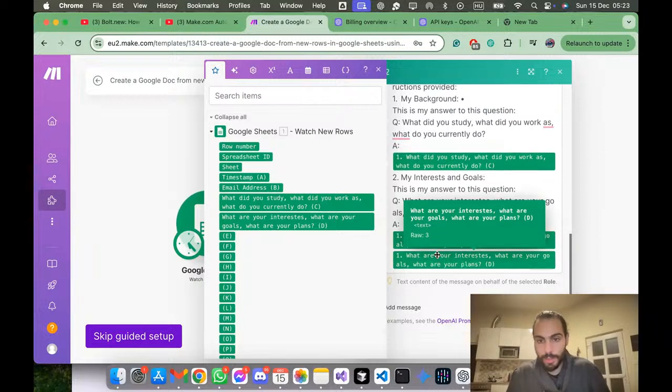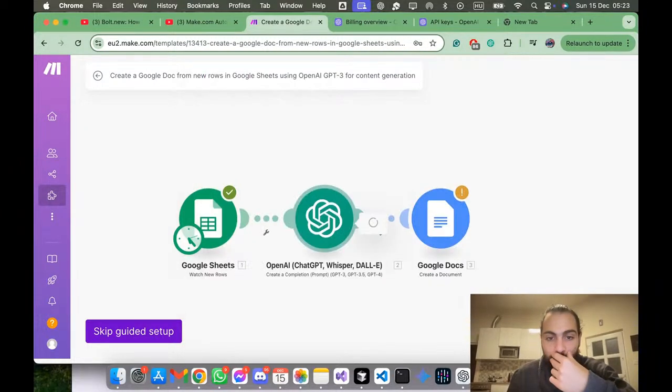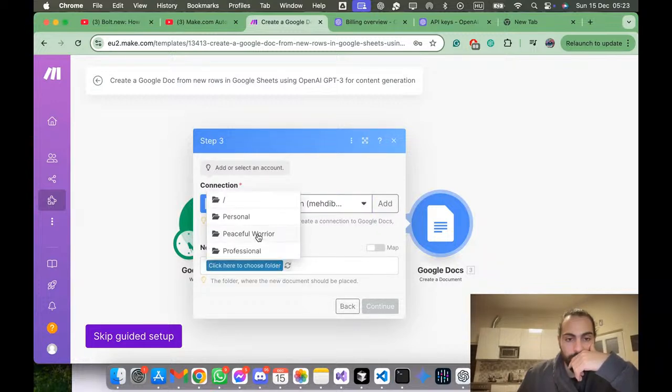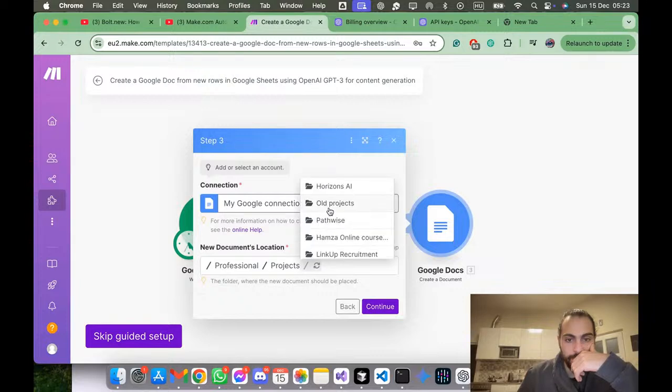Okay, it created several times. Okay, only one is enough. Perfect. Let's continue. Nice. And then we want to create a new Google Docs and choose a location. It would be under professional projects, Horizons AI.